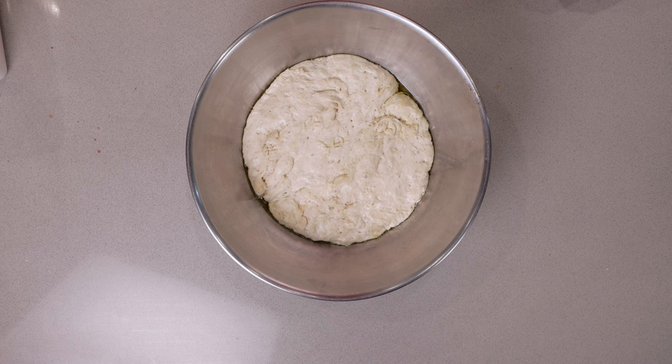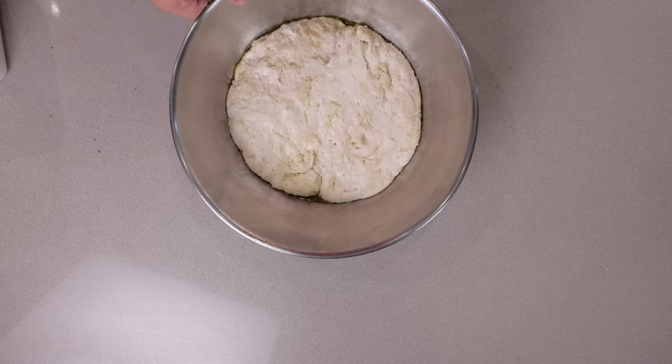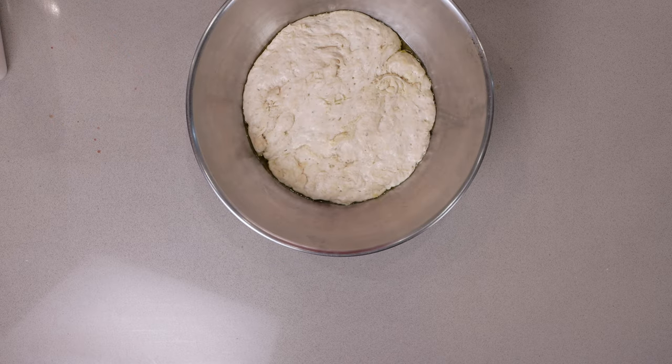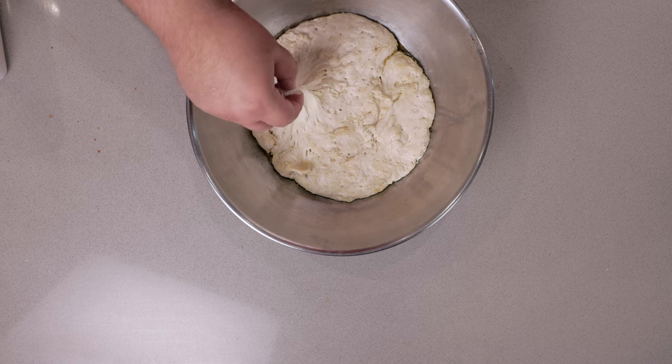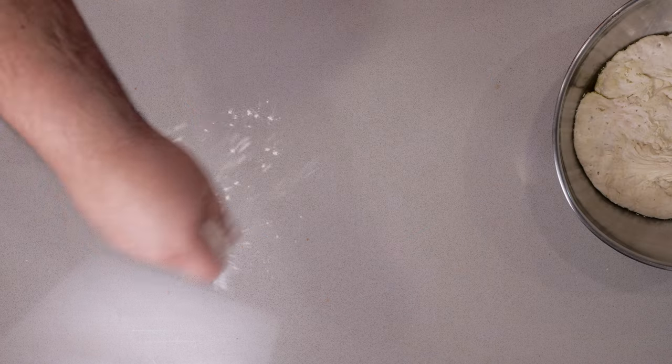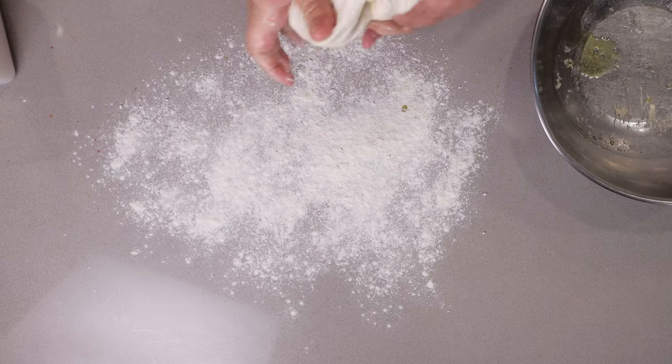And now it's time to roll out the pizza. And take a look. The yeast has inflated our dough with yeasty goodness. And it's nice and stretchy, which means gluten development did its thing. So let's flour our work surface. Work out our pizza dough.